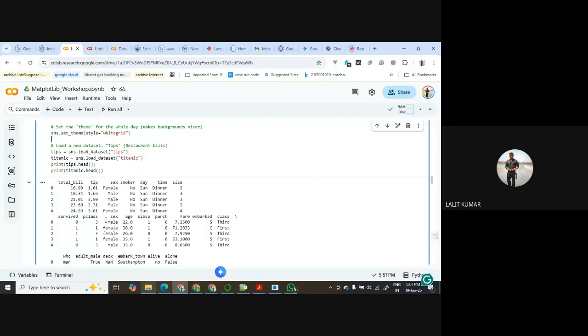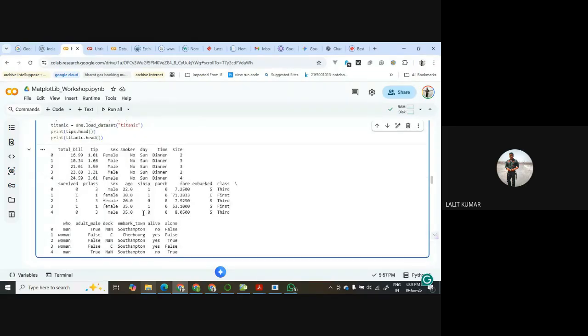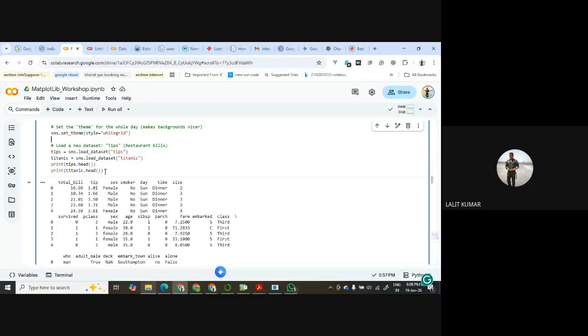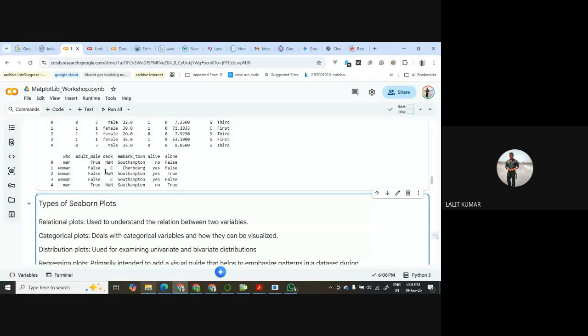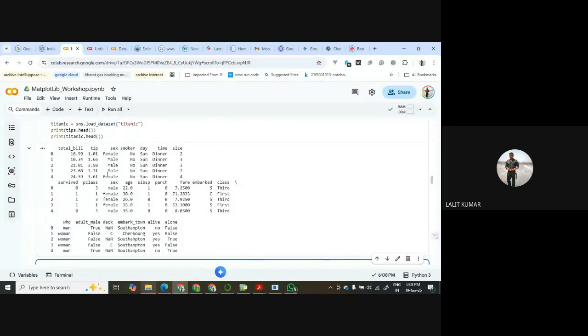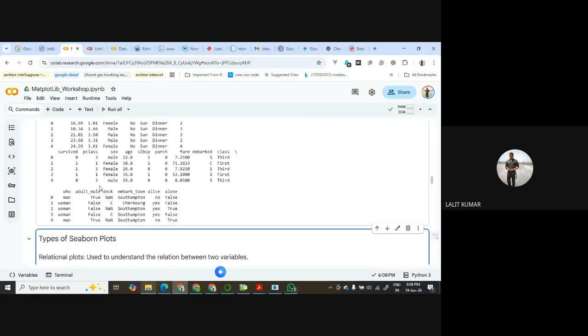The Titanic dataset, we have seen already, so I don't have to explain it again. We will be using these 2 datasets, like Prashad ji had just asked me. We'll explore the visualization using these 2 datasets, and we'll take a few more datasets also as we go.